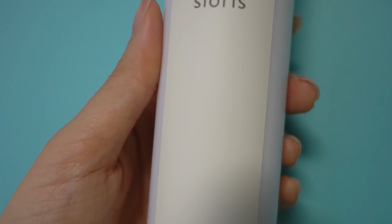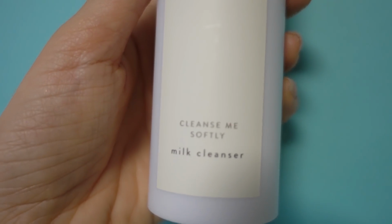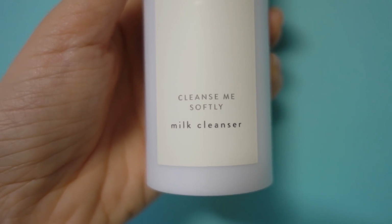And I've actually started using this quite a while back, about 2 to 3 months ago, but these days, for the month of December, I started using it pretty often. As I told you guys before, with my cleanser I realized that a lot of them, especially the ones with chemical exfoliants in them, were making my skin more sensitive, and it was damaging my skin barrier because I was using it too often.